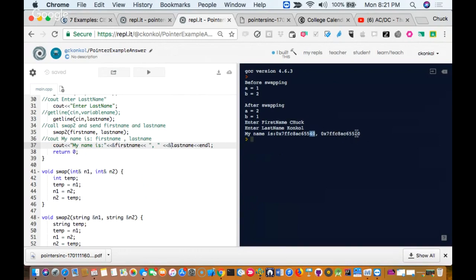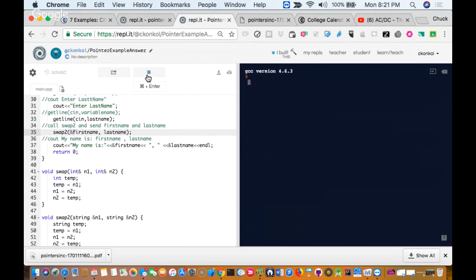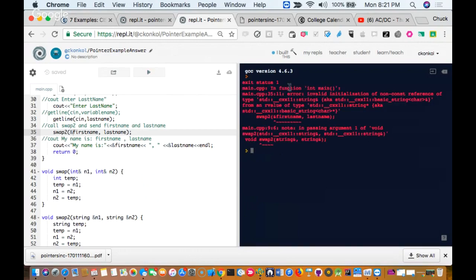Make sense? So again, you're playing with and manipulating. First name and last name does not become usable as a pointer until after it's been called as a pointer. All right, which now it has after the swap. If we remember, if we put it up here before that call occurs, it should blow up the code. In fact, it'll tell us in the code what's going on.